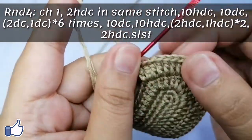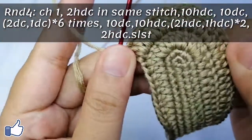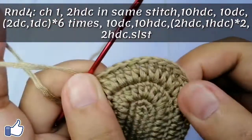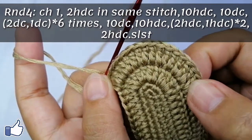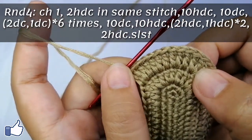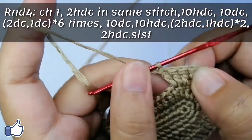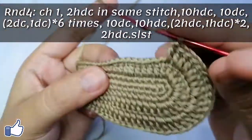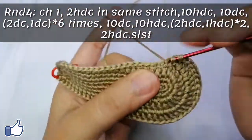Okay, so I completed my 4 more increases. So, in total 6 increases. Okay, so this is the first increase and then 1 double crochet. 1 increase, 1 double crochet, 2, 3, 4, 5, and then 6. Okay, and then into the next stitch work 10 double crochet.